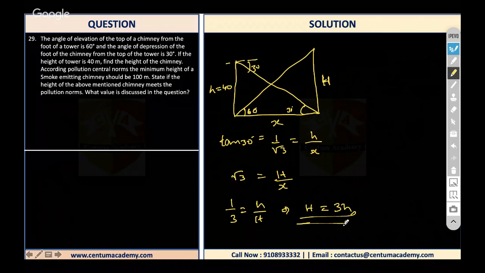Oh, I see. Yes. We made a basic. No. Oh, okay. So the thing is, in this question, it is fine. In actual question, this is fine. But in the actual question, it said from the foot of a tower is 60 degrees. Instead of this, here, it was top of a tower in the actual question. But for this question, we have done it correctly. No problems at all.